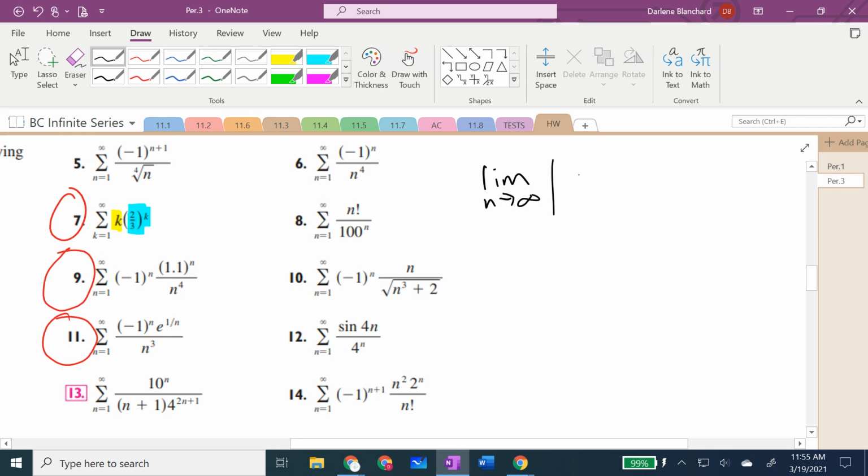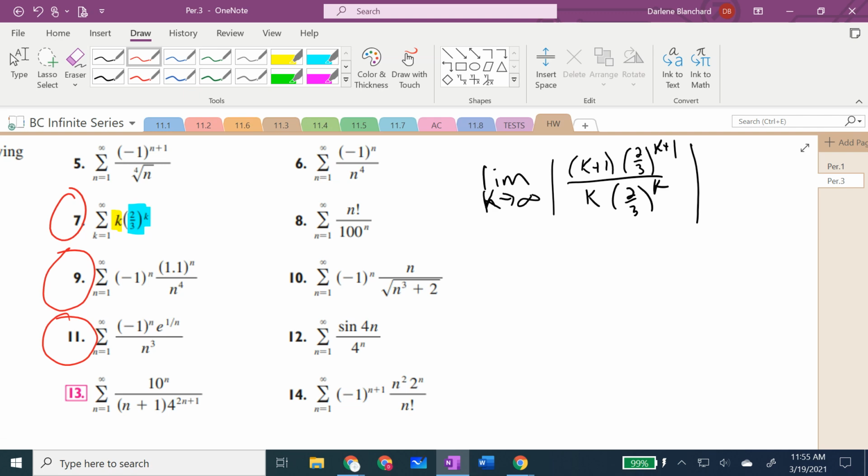So you do limit as n approaches infinity. You'd plug in a k plus 1, plug in a k plus 1, and it's actually k approaching infinity, and then divide by the formula itself. Then that's going to leave an extra 2/3 in the numerator. And when solving the limit, the k plus 1 over k piece is heading to 1. And if that was the only thing, you would get inconclusive. But it's 1 times this extra 2/3.